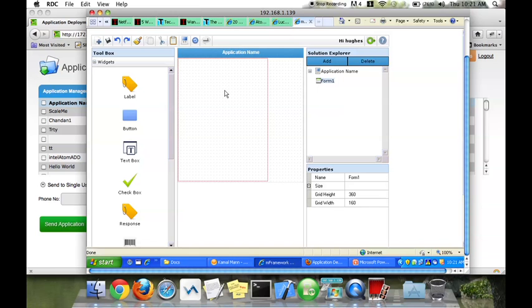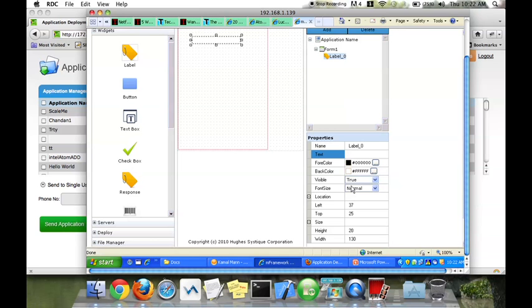Now, having said this, you can drag and drop this, and the best part about this author is that you do not have to install any SDK. It's a completely web-based UI, and you can log into it through any remote PC, and it's a completely JavaScript based solution. So there is no need for hefty installation and knowledge of using that SDK or a programming language to make such an application. Now we are going to make a sample application wherein we will drag a label. This label is basically, we will put a text indicating the name of the application.